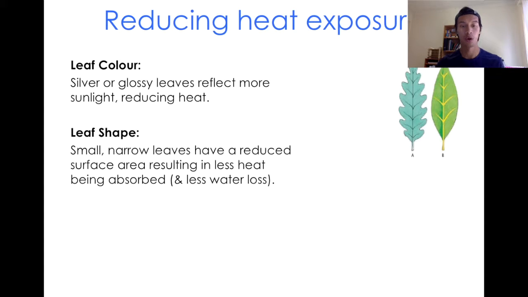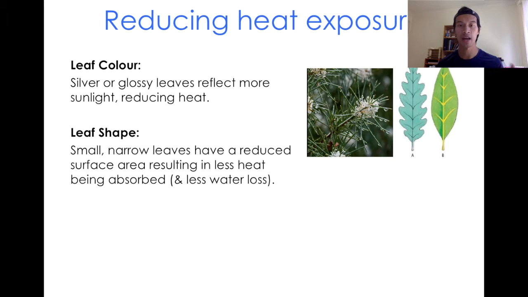Leaf shape. You will often notice that a lot of plants in the desert have smaller or narrow leaves, and what that does is these narrow leaves reduce the amount of surface area that the leaf has, right? So overall surface area of the leaf is a lot lower, and because it's a lower surface area, you therefore reduce the amount of heat stress that the leaves go through, and also reduce the amount of water loss as well. At the same time, it reduces photosynthesis, but that's a small trade-off in the desert.